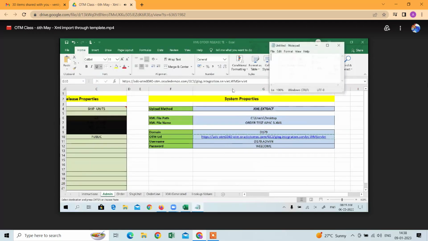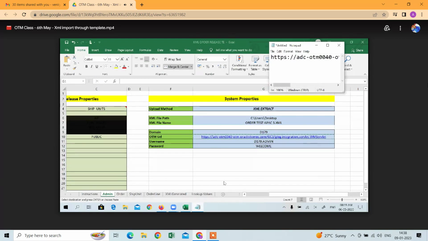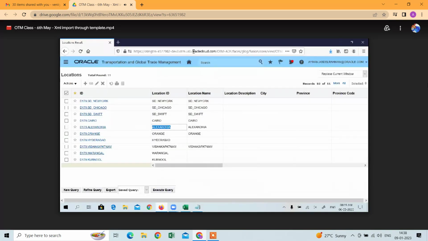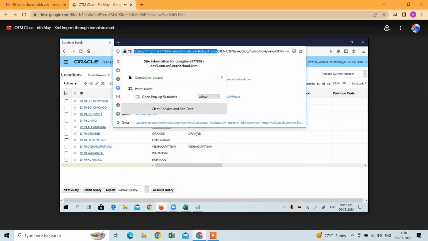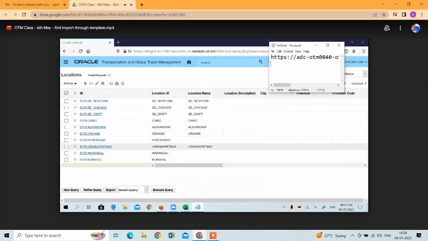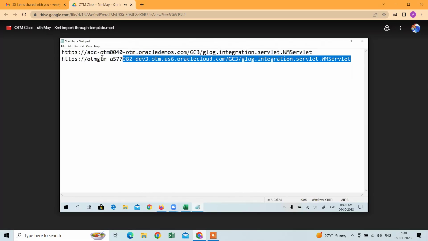So you're telling the system to connect, but when you give a different path, the system is not able to understand what the path is. So now what I will do, I will take our environment path, and once I go here, I'll put it here. Now after GC3com, I will change this path. Okay, I'll put it here, and now I will replace this URL in the particular area.